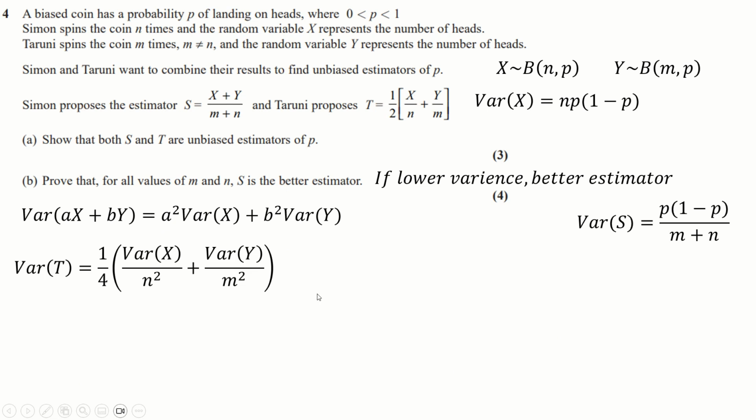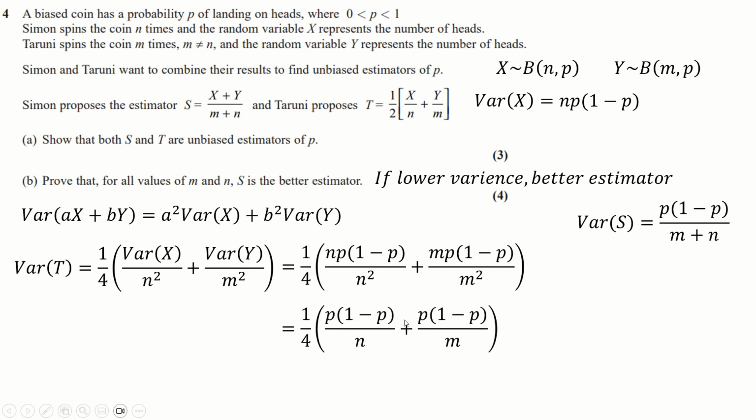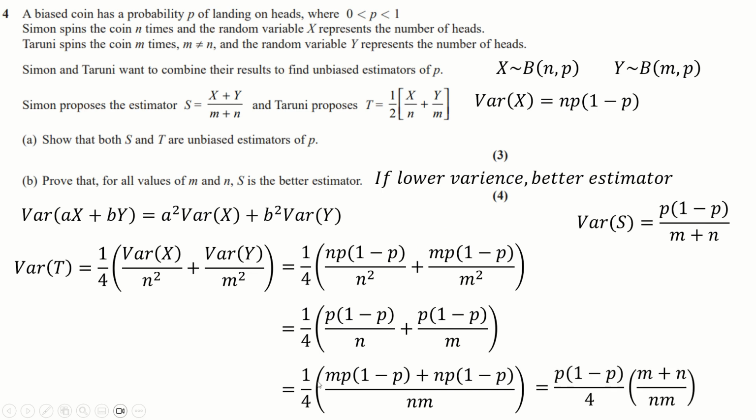There are plenty of different ways to write it. We keep using this idea up here. This will cancel a little bit down there. We can factorize out p(1 minus p), I think. Is that what I've done? Oh, I've combined the fractions, of course, so just times that there, times that there, and times those two together. Now I think I probably factorized out p(1 minus p), and we end up with that there. So that's the variance of t. So we've got those two things there.